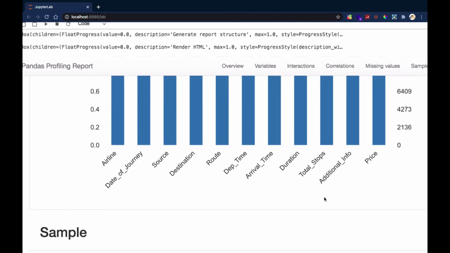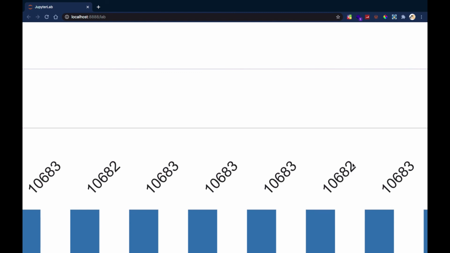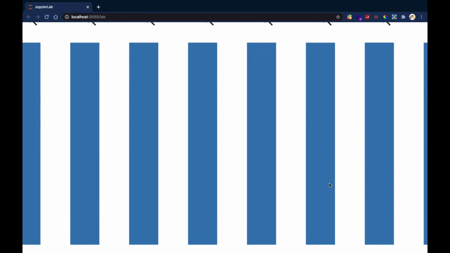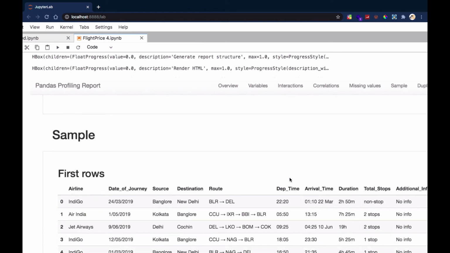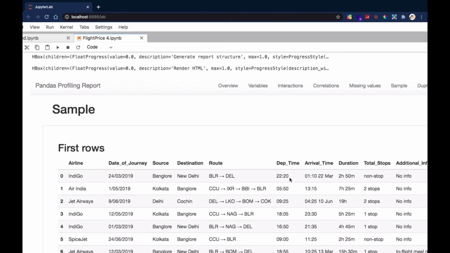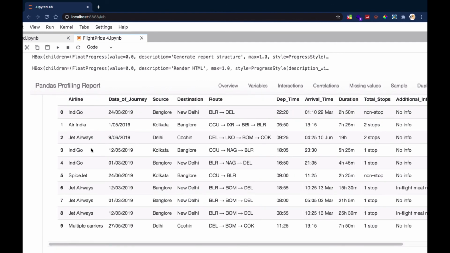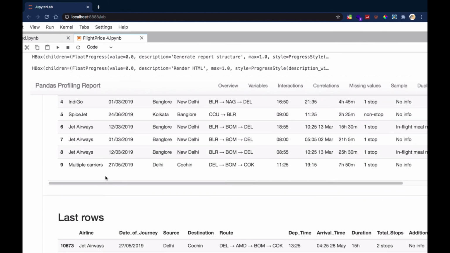You can also see in the total stops there is 1 missing value too. So you can see that is also 10,682. The others are quite okay, there are no missing values in there. So this is going to give you a general overview. You can see the first 10 rows in there, and then the last 10 rows is also being shown to you. So this is quite intuitive and quite interesting for you to get a general overview of your data set right from the start.